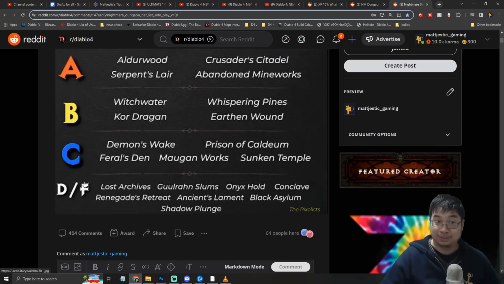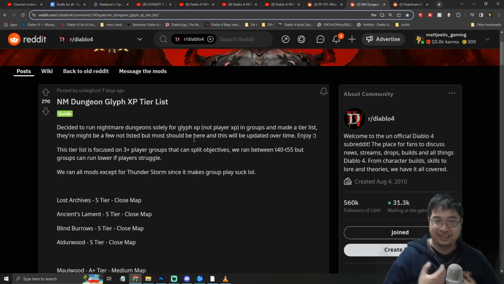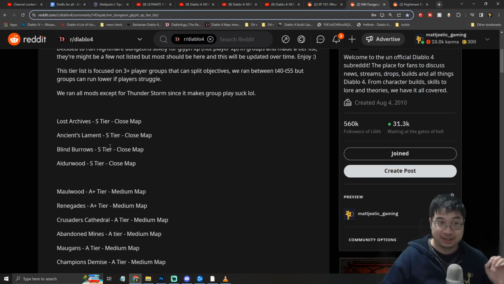The lower tier, especially the bottom tier, you want to be avoiding those, especially for the solo player. Those maps are super big and they waste so much time. Now, if you guys are playing co-op for the Nightmare Dungeons, you can come over here for the guide from Shigfoot, and over here you can see there's a different variety of Nightmare Dungeons. Some of those are similar with Blind Burrows and also Lure Wood, so you can see some similarities. You can also see some different ones.